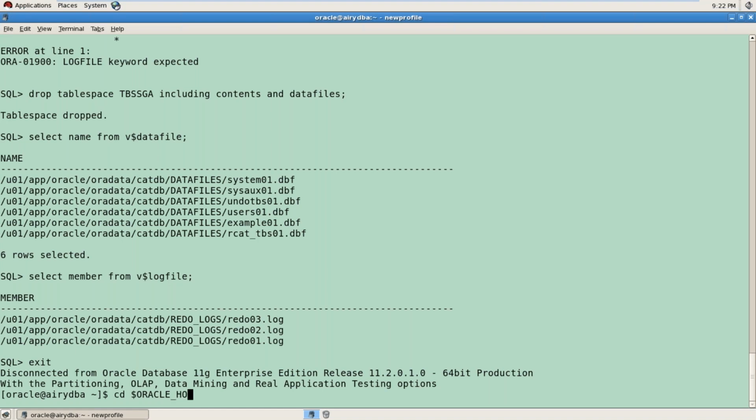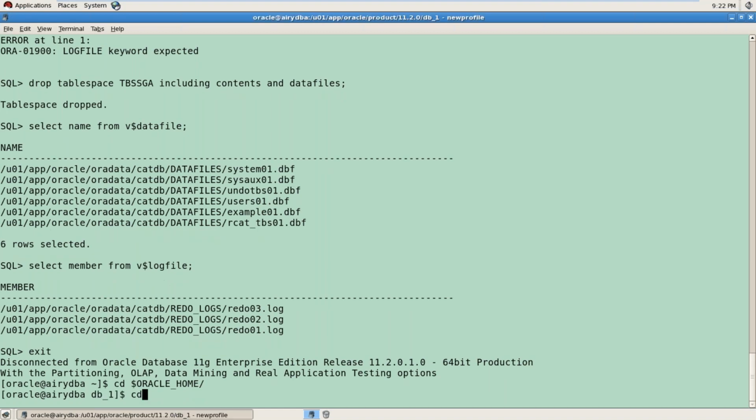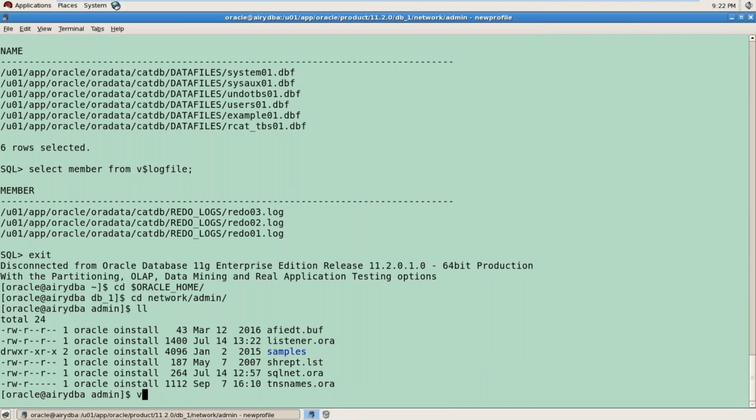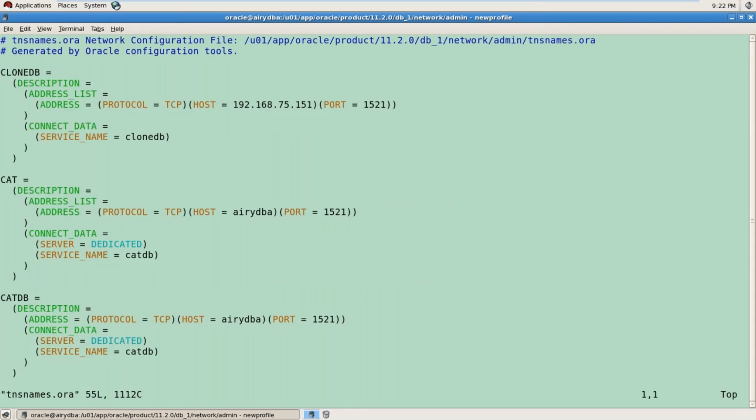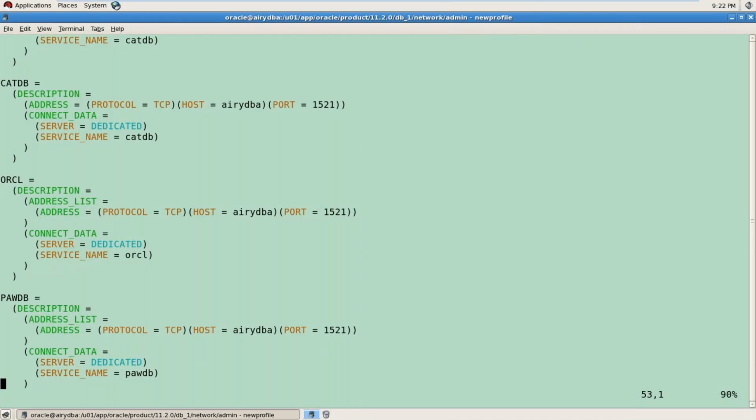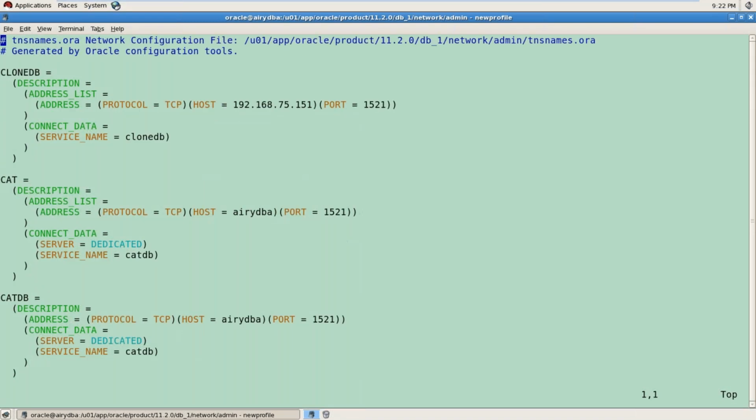Could you just put it directly in tnsnames.ora? It is there already, right? So this is my IP. I will put the host name instead of putting the IP. So this is my machine IP, so I will put the host name.